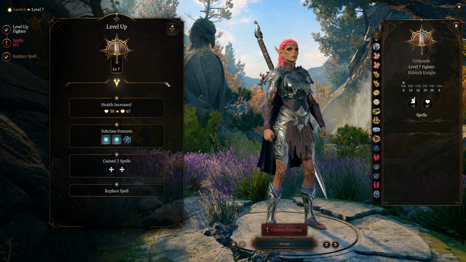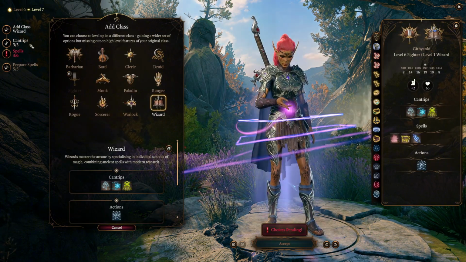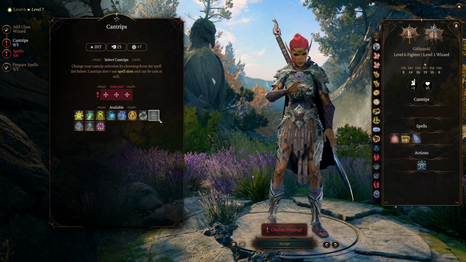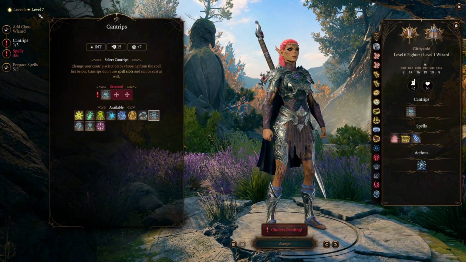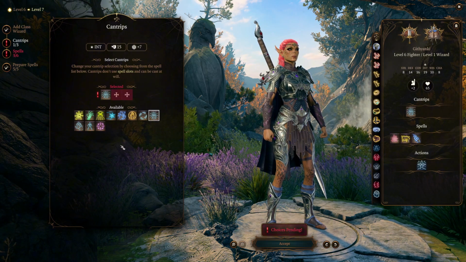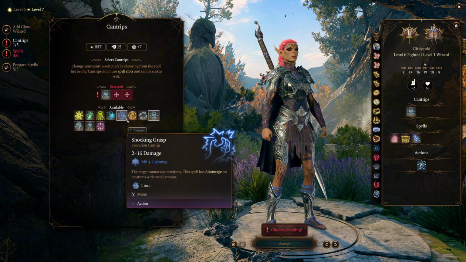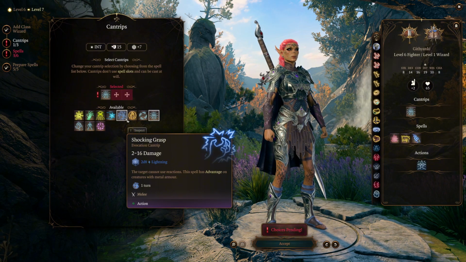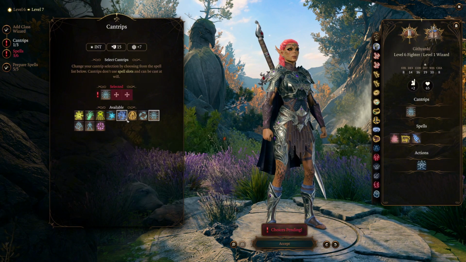Now at level 7, we are going to actually start our multi-class into Wizard. And for our Wizard cantrips, we're going to be taking Light, because this is very useful in Act 2, and at this point in the game we will be in Act 2. Then for the second one, you can choose Shocking Grasp. This is useful in Act 3. There is an area there that requires lightning damage to light up some torches for a secret area, so to say. That is as much as I will say about that.